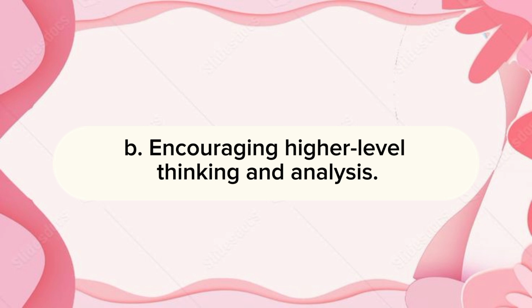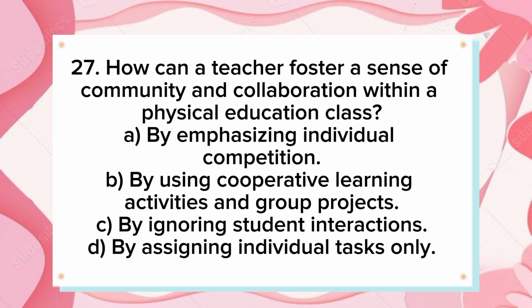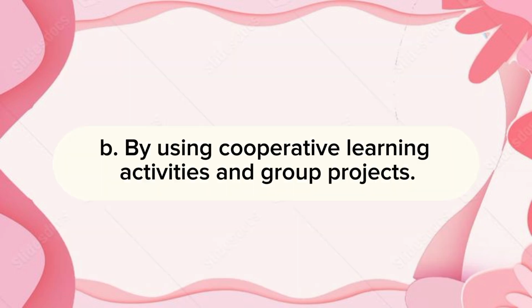Number 30. What is your answer for number 30? Okay, that's correct. The answer is letter B, to ensure that activities are appropriate and challenging for students' physical and cognitive abilities. So why is it the answer? Because considering developmental stages ensures that activities are safe, age appropriate, and challenging enough to promote learning and growth.